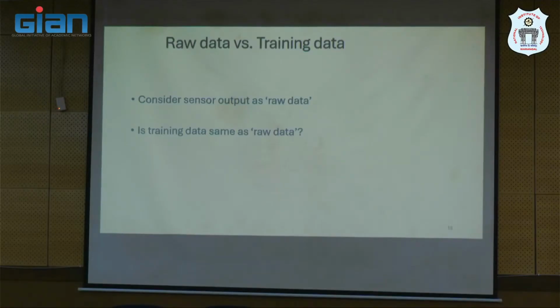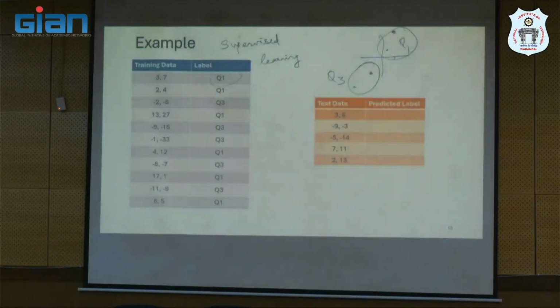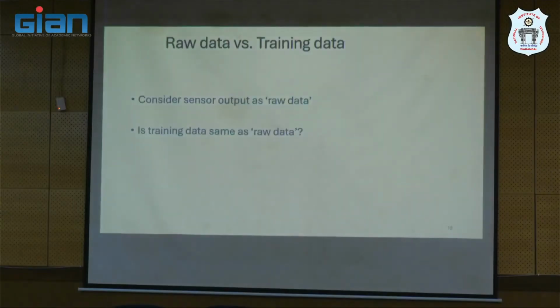So let us consider we have a sensor. What is a sensor? Let's say the sensor is outside the motor. Could be a current sensor, vibration sensor, temperature sensor, or an audio sensor. Could be anything, and it is giving us some raw data. Let's say for simplicity's sake a current sensor, a current probe, it gives line current data. You all have a clamp-on current probe, you would have seen it. So we are using it to collect line current data. So the first question to you is, is the training data that I am showing here the same as the raw data that is collected from the sensor? What do you think?